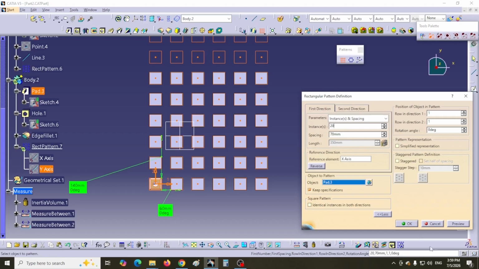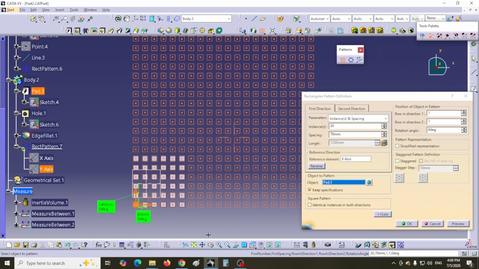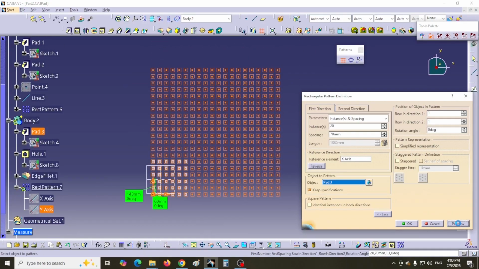Without this option, I click Preview. The computer takes time to display all models.